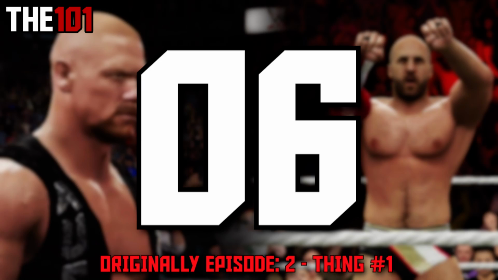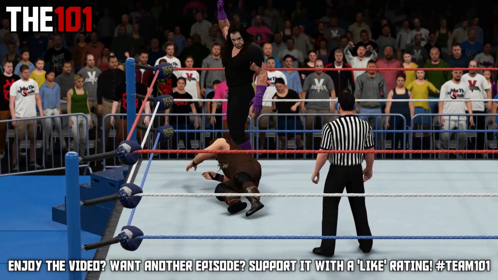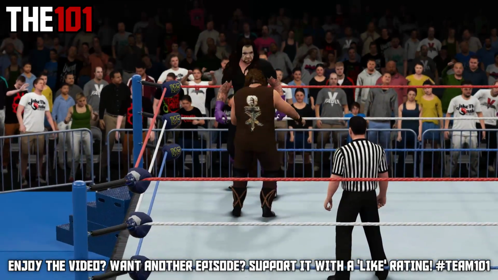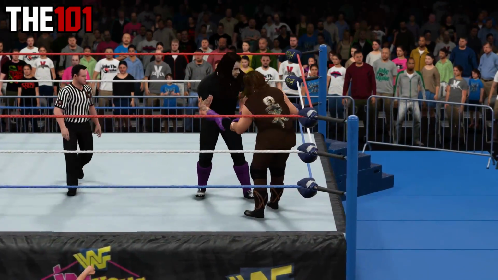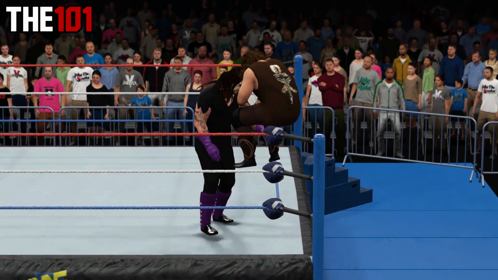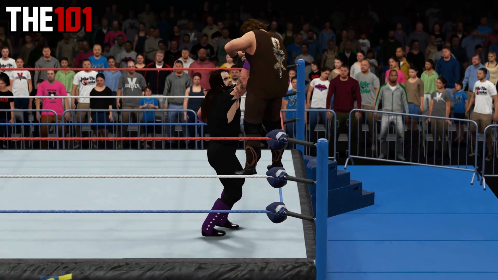So kicking this off, up first, something you might not know is that when doing a charged finisher, you can actually cancel the finisher mid-taunt, which basically turns this into more of a wake-up taunt like we had in the previous games prior to 2K15. Now this can be really handy for a couple of reasons, either if you decide to change move or change finisher before the charged finisher actually connects, or alternatively this can be used as another way to get your opponent back to their feet.